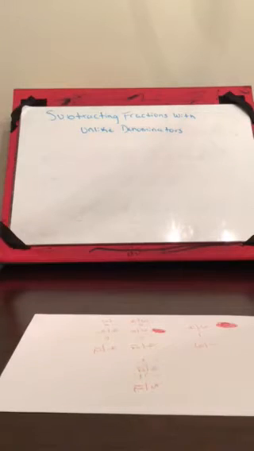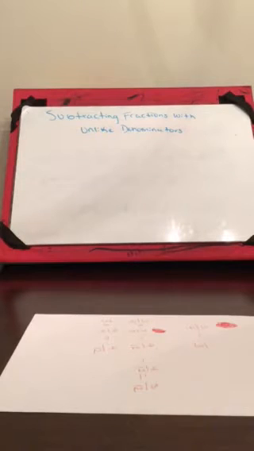Okay, today, fourth graders, we're going to talk about subtracting fractions with unlike denominators. So remember when I've told you before about apples and oranges, how when we're talking about fractions, we need to be comparing apples to apples and oranges to oranges? Well, this applies when we are subtracting fractions with unlike denominators.